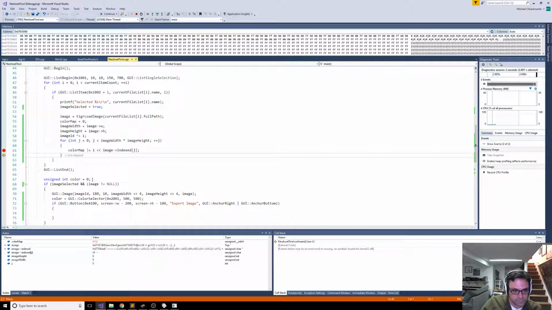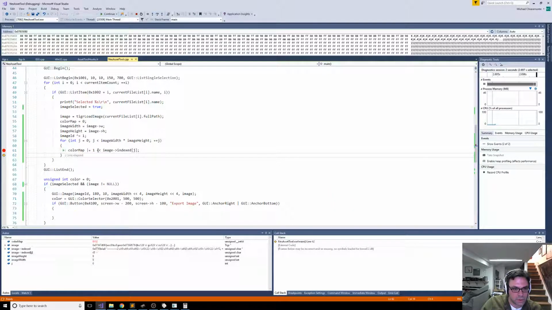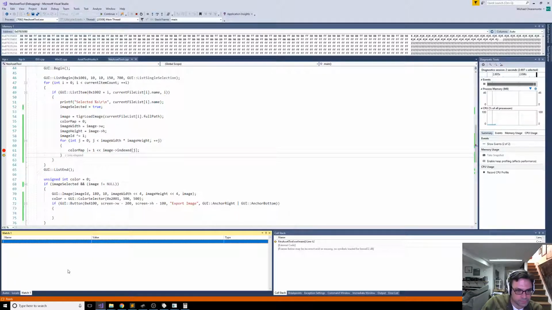and we get 8192. And if we go to Windows Calculator and just confirm that, 8192, let's see, so 4, 8, 12. That doesn't seem right. Is it 1, 4, 5, 6, 7, 8, 9, 10, 11? No, that's not right. So did I mess up 1 shifted index J? Is that really 8192? It says it's an unsigned int64, so it should be able to represent that correctly. So that's good. That's the hex value. So it's not anywhere near where we want it to be.